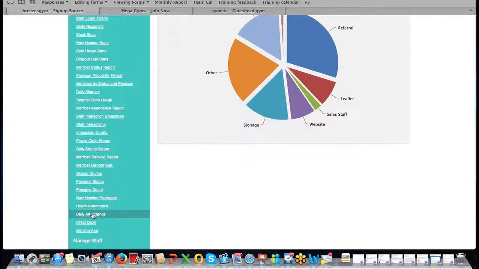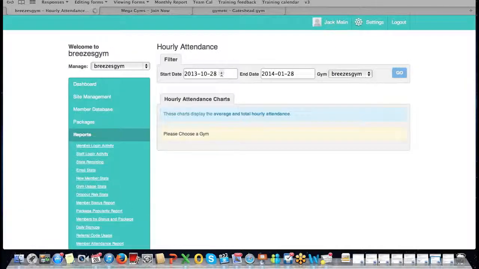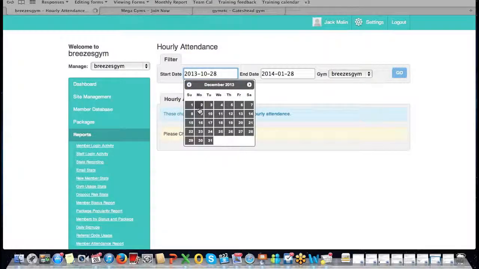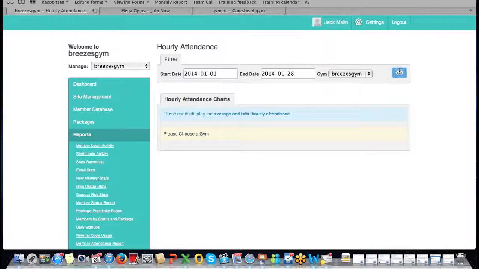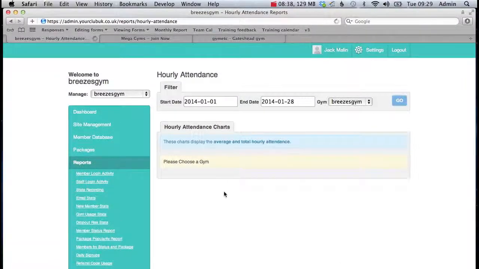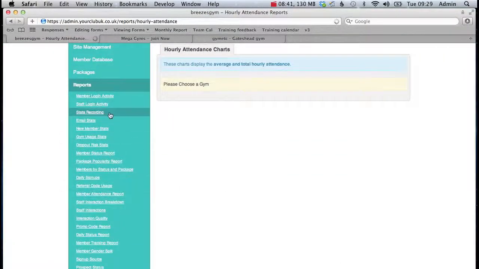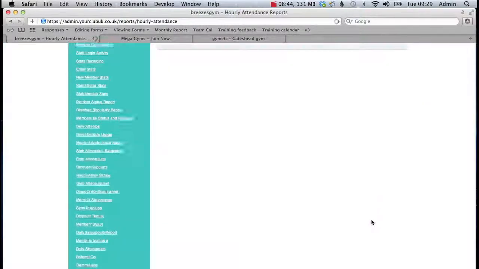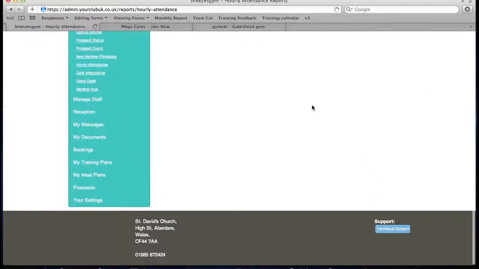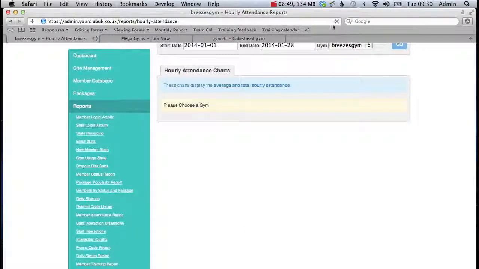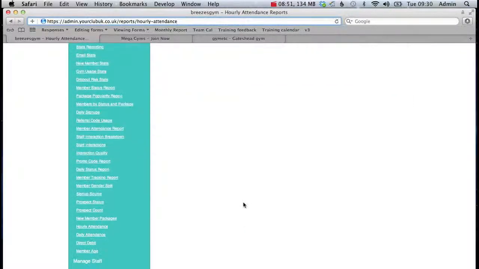You could then say daily attendance and hourly attendance. So hourly attendance over this month. This report might take a little longer to generate, but I'm going to give it a go. That is going. We'll leave that to work through, but you can report on any aspect of these. You can then also, if you want to, go down to technical support and export it as a CSV if necessary. I'm going to leave that one and come back to that.